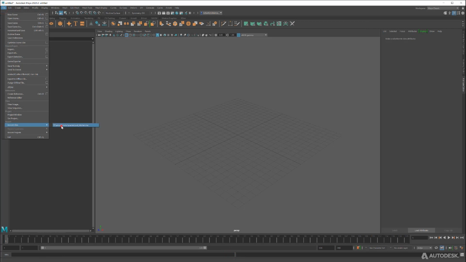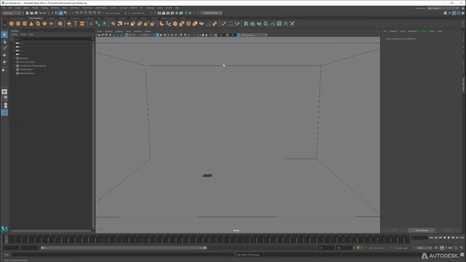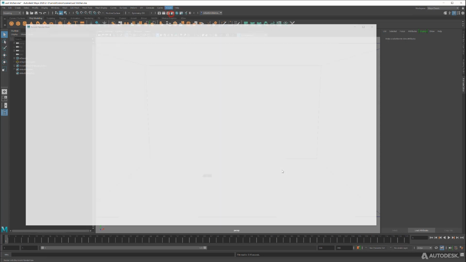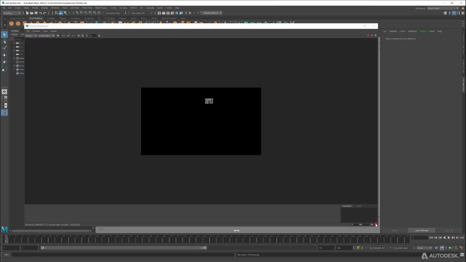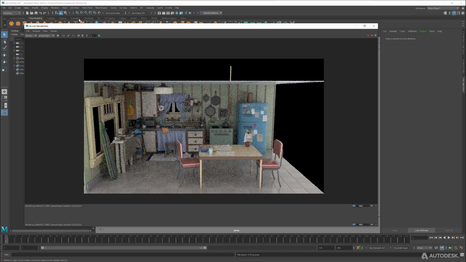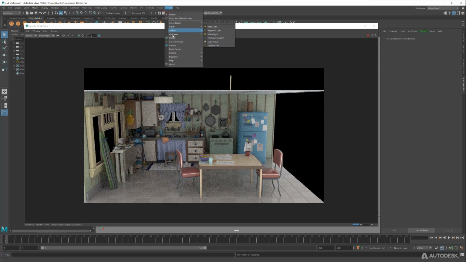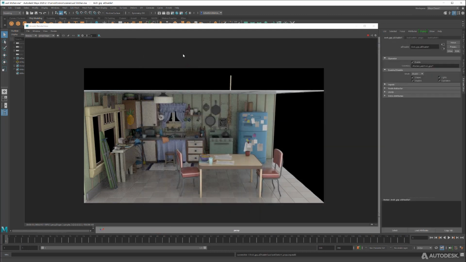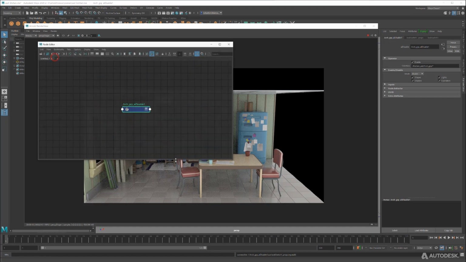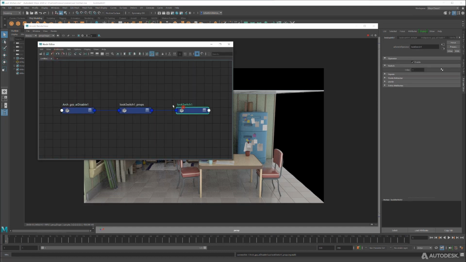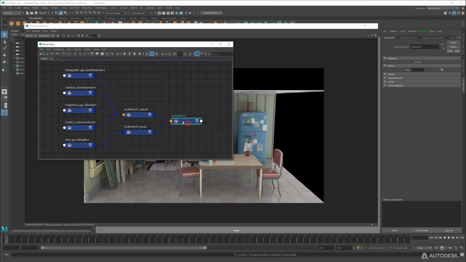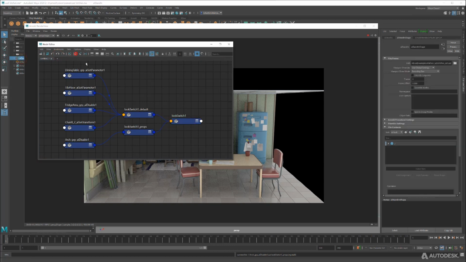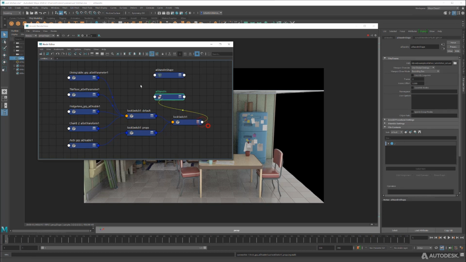So if I reopen a fresh new kitchen scene, the same as before, it doesn't have anything of what I've done before, but I'm going to reapply the same look dev with this USD file. So if I go back to the menu Operators, Import Operator Graph, I'm going to choose the same USD file that I had before. And this has imported all my operators. So if I open them in the node editor, for example, I see that everything is there. And by just connecting it back to my stand-in, I'm going to reapply exactly the same look dev.